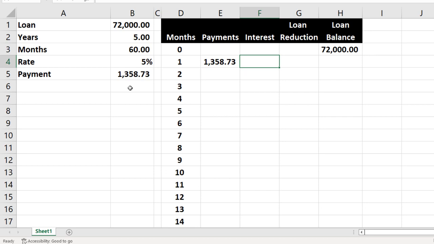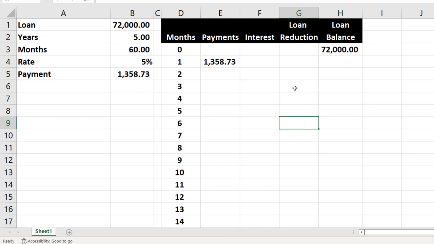I'm going to do the calculation manually a couple times just so you can see where the problem is with regards to our bookkeeping, which is the fact that the payment will remain the same. Cash, in other words, will be going down by the same amount every time we make a payment. However, there will be a difference between the interest and the reduction in principal. Let me check my spelling, by the way. Did I spell it? Yeah, I spelled it right. So that's where the issue is.